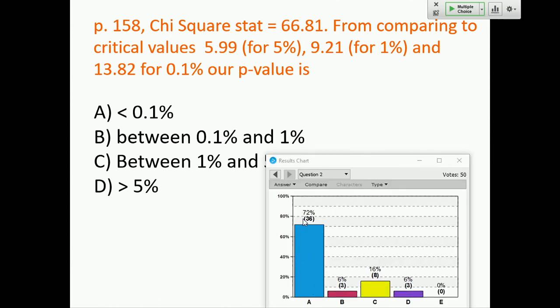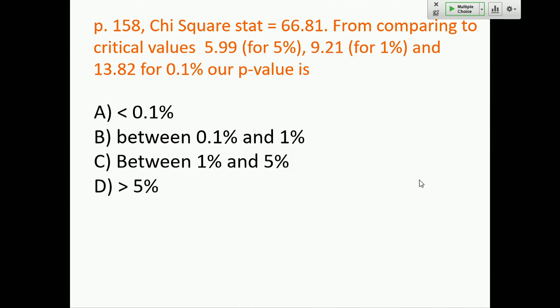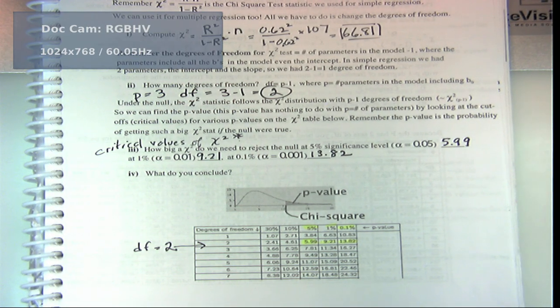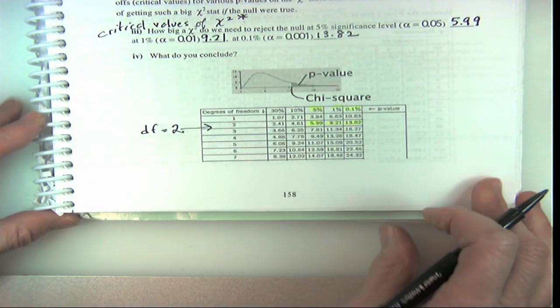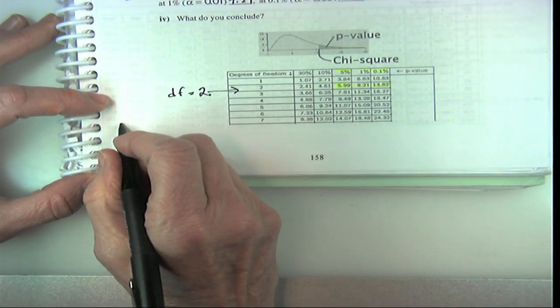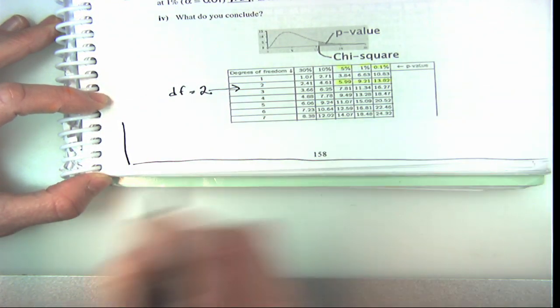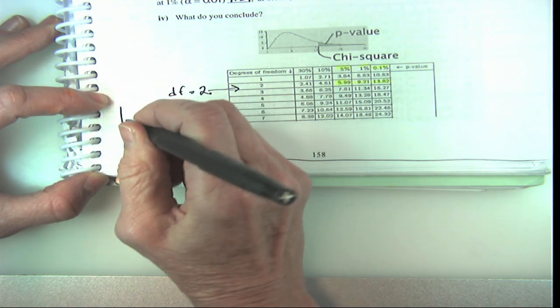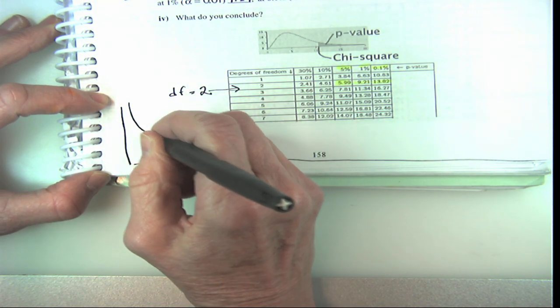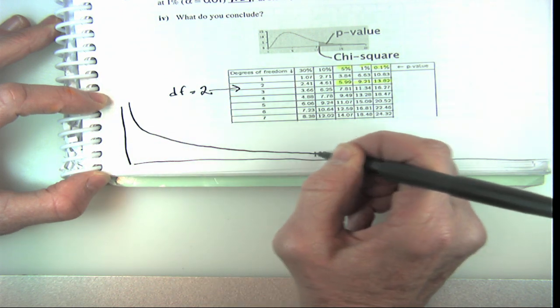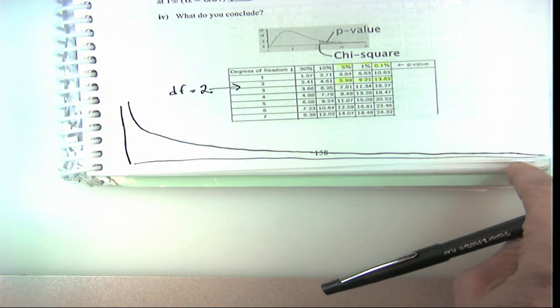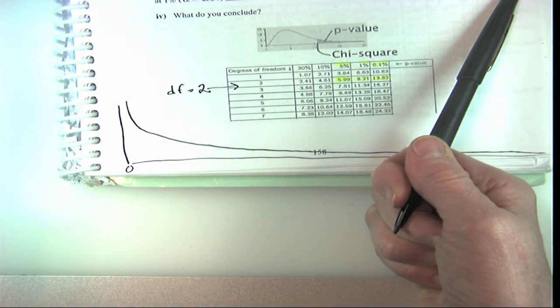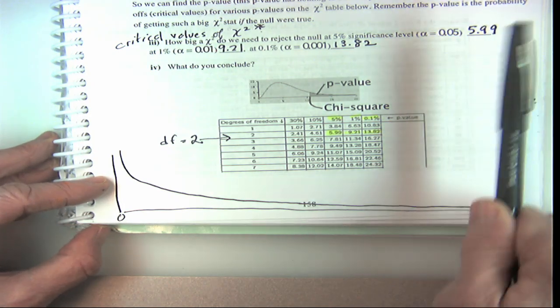Great. Good job. Okay, so now let's make it a little more explicit here. Let's just draw the picture, and you'll be able to see it more easily. Okay, so now what do you conclude? So let's draw this picture here. We have a chi-square curve with 2 degrees of freedom. So it's very asymmetrical with 2 degrees of freedom. Remember, it's always positive. And we have a curve that looks like this, and it never crosses, so it goes on forever, but it keeps getting closer and closer to the x-axis. And here's 0. And what these numbers tell us, these critical values, they tell us the cutoff.